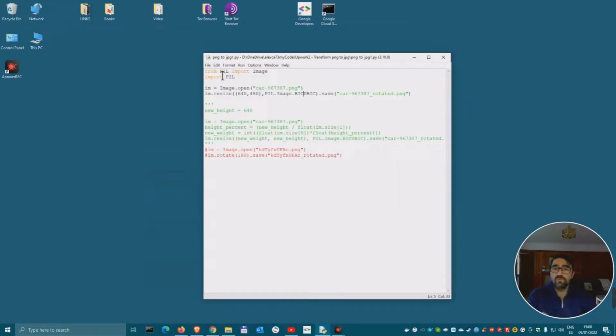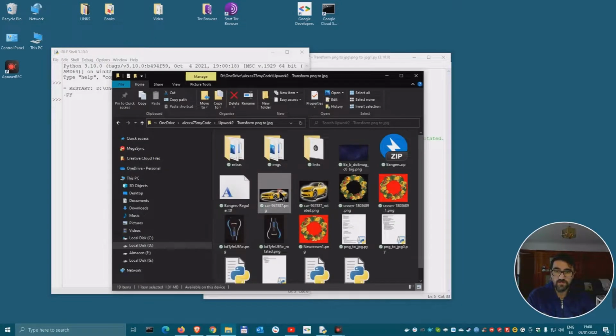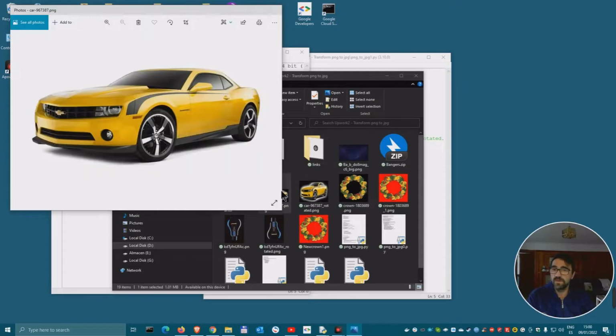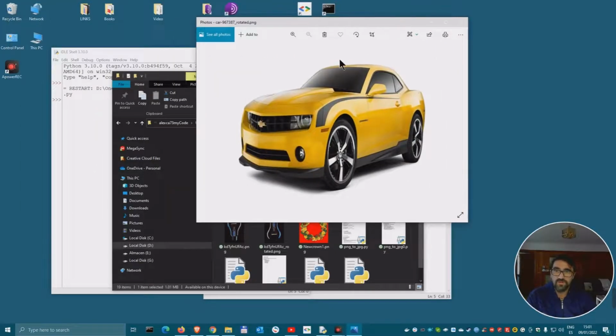Let's execute this code. And let's see, this is the original picture, and this is the one we have. So this is not good, as you can see, because we want to send the picture as it is, not different.